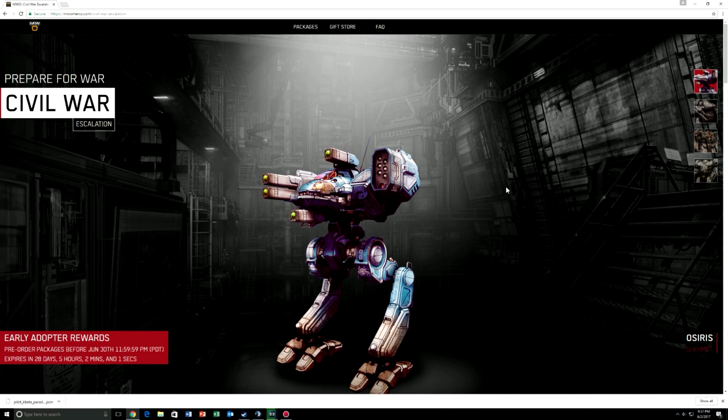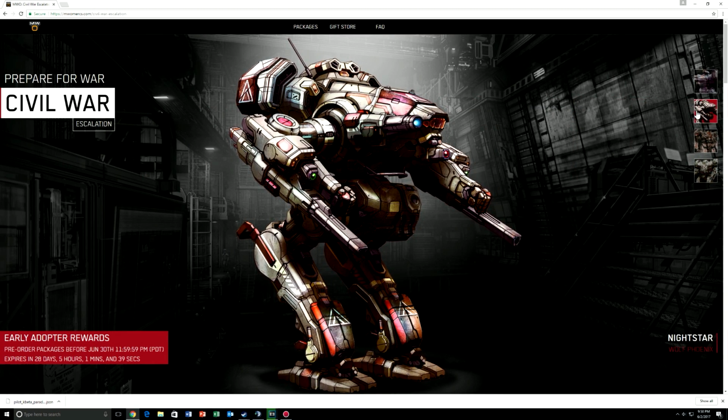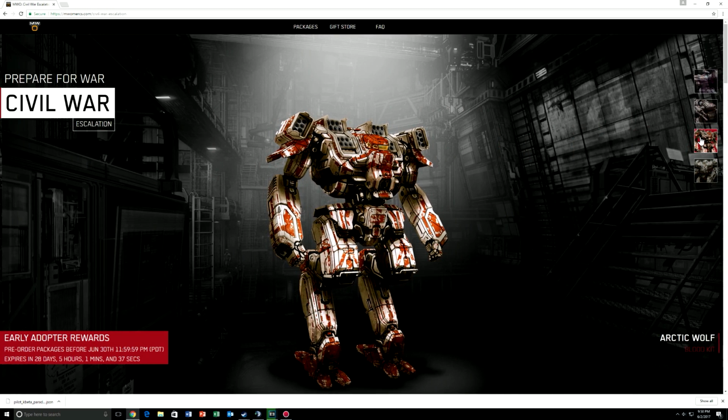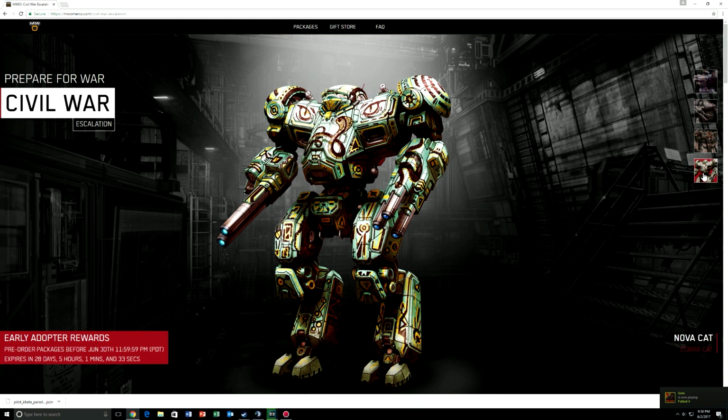This is your host Majestic speaking with another announcement coming from PGI. They just announced the next mech pack available for pre-order in the Civil War Escalation pack. We have 2 Inner Sphere mechs and 2 Clan mechs up for grabs here. First up we have an Inner Sphere Light, the Osiris. Then we also have an Inner Sphere Assault with the Nightstar, a Clan Medium, the Arctic Wolf, and last but not least, a Clan Heavy with the Nova Cat.